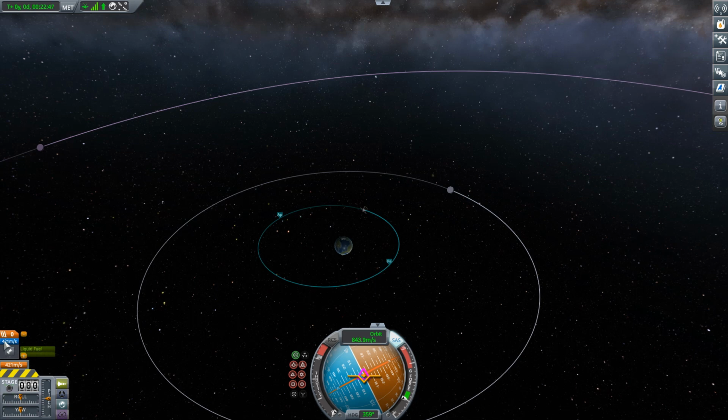Now, it only has 421 meters per second left. It's spent most of its fuel just getting itself into this orbit right here. And you might be going, oh wow, that's not very much, but we've already put a lot of energy into getting ourselves into the orbit that we see here. We don't need to spend as much fuel to get ourselves from this orbit to an intersect with the moon because of how much energy we already have.